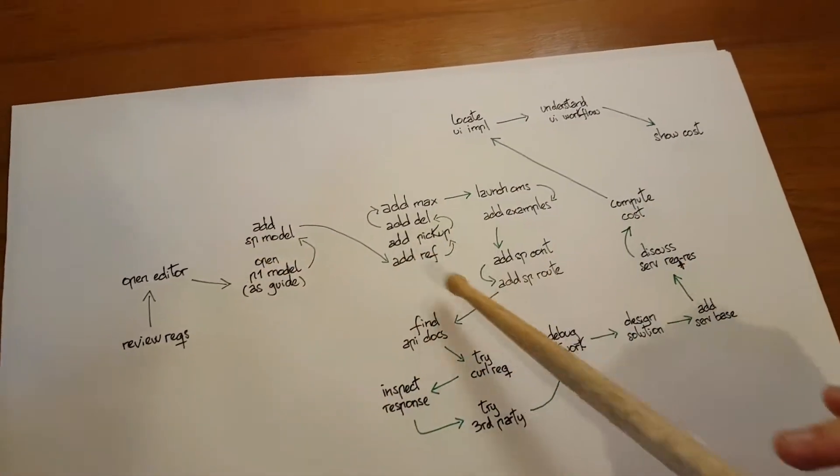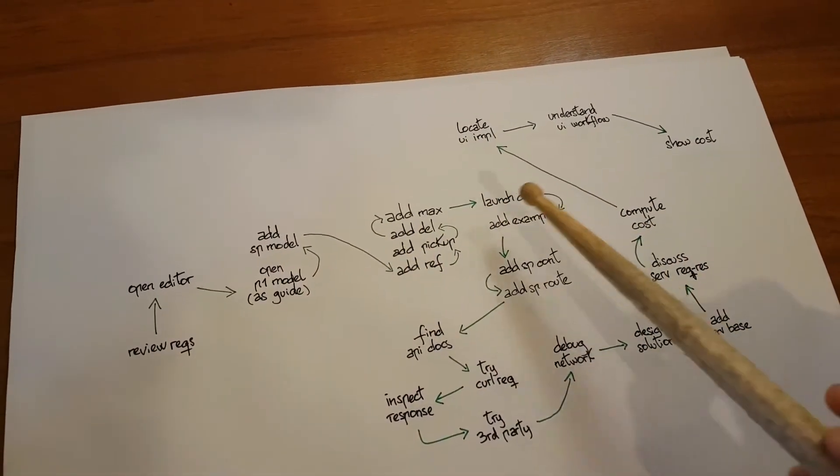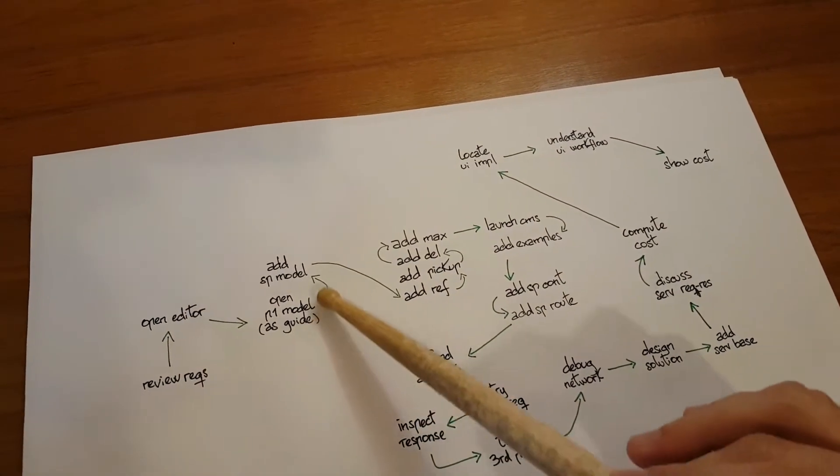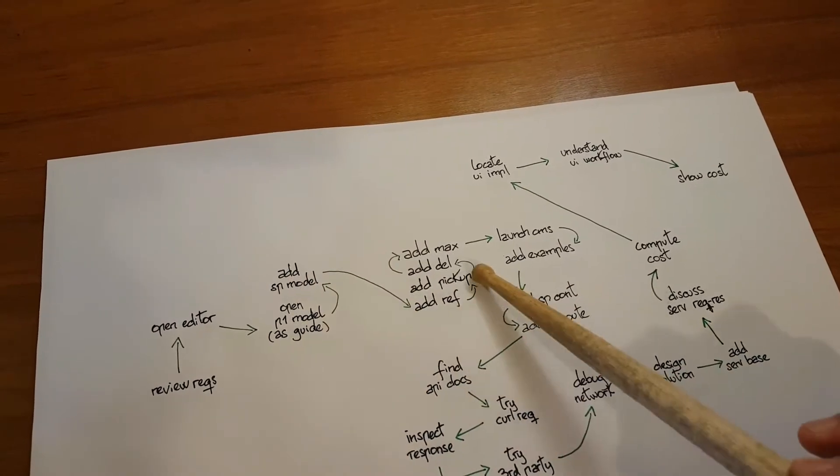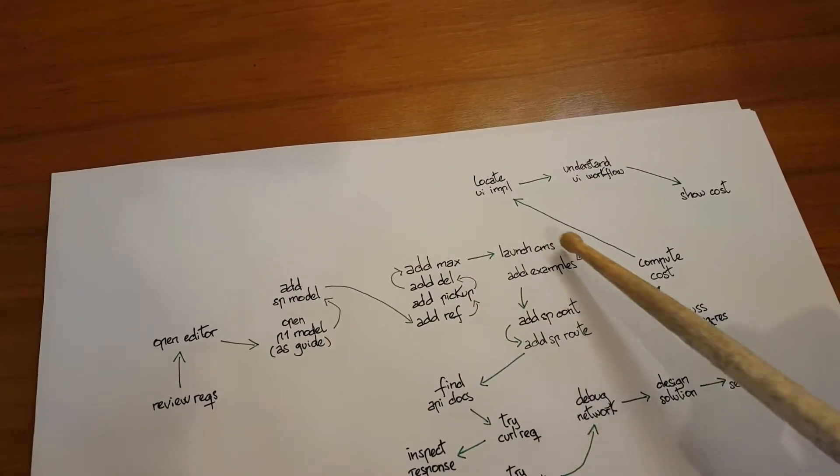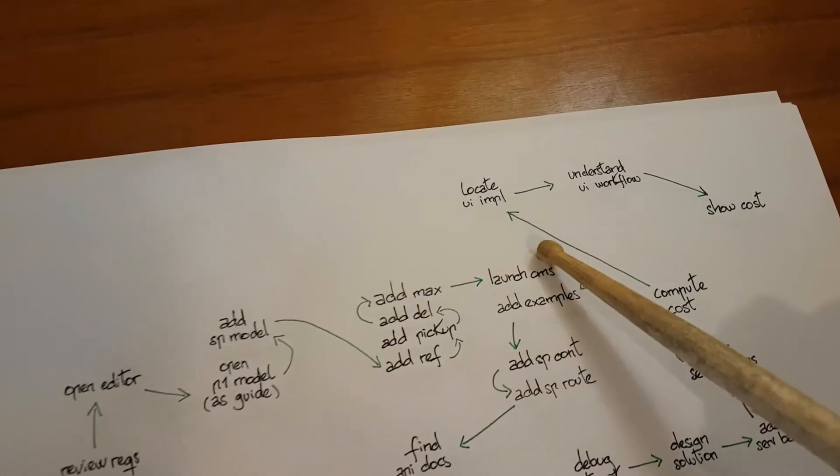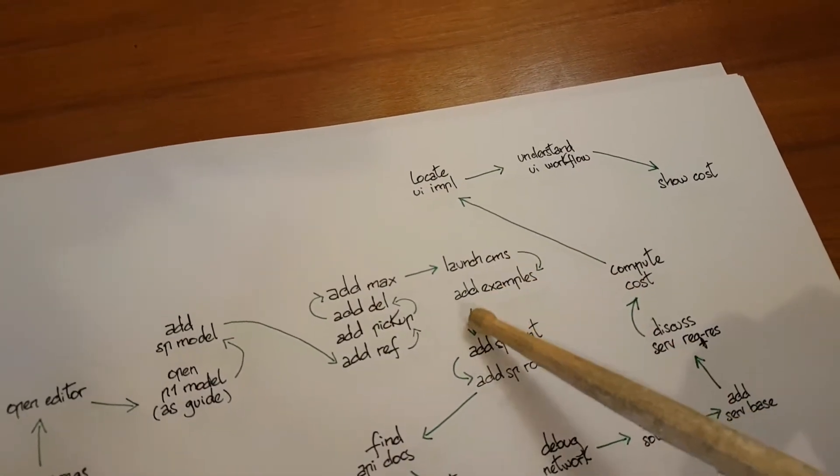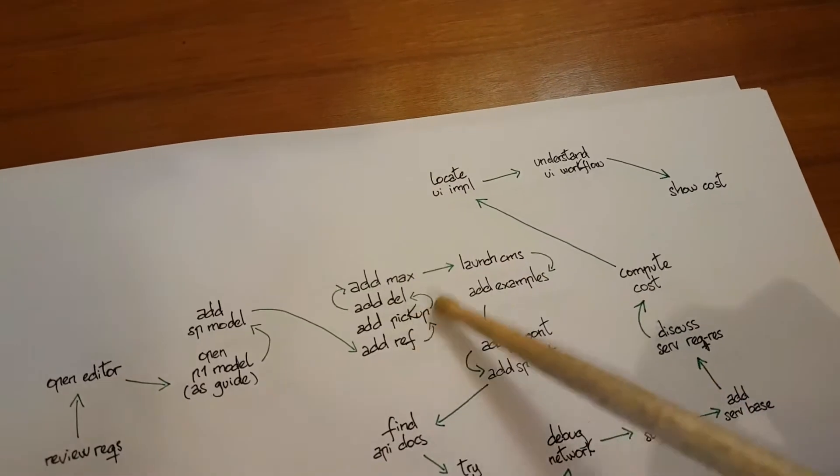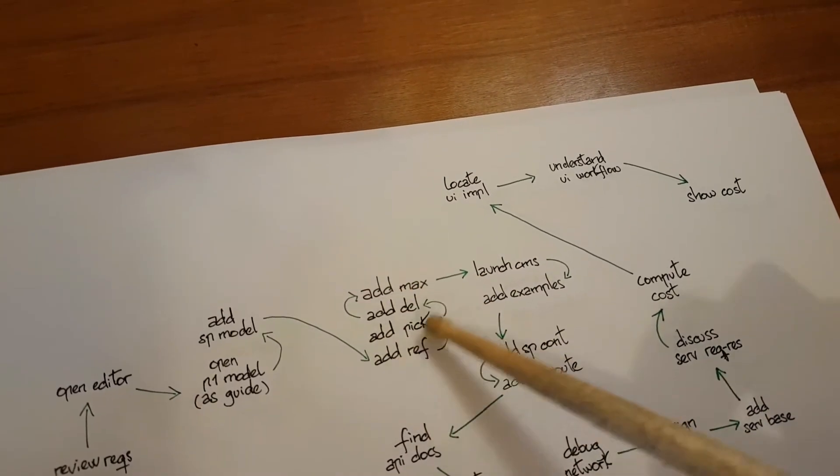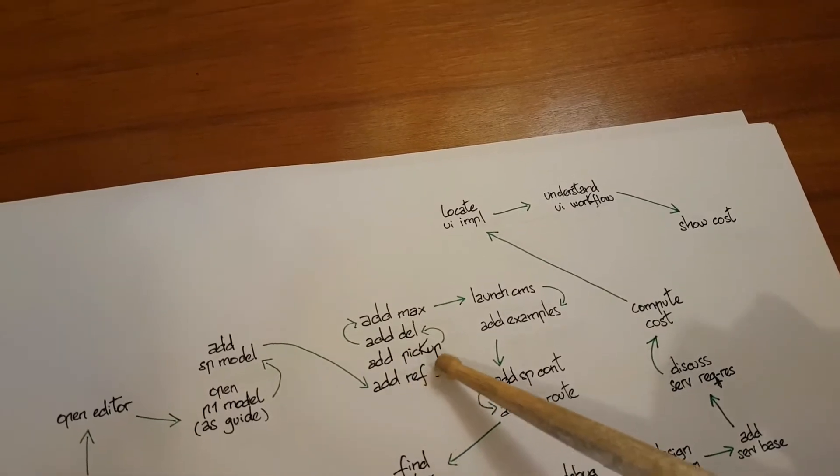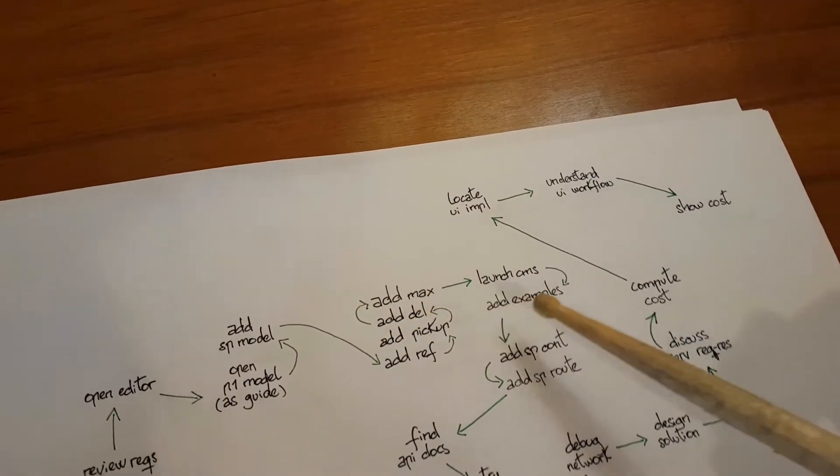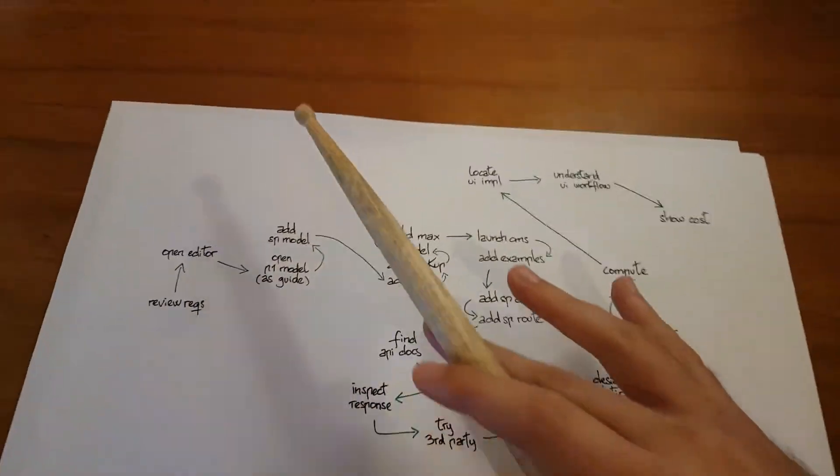Right now this is for me and I'm the only one working on this larger task, so I just order things in a way that suits my needs. I have obvious stuff like launch the CMS and then add the examples. These four tasks here could be done in parallel, but it's only me, so I'm just assigning some arbitrary order to them so I can move on with my day.